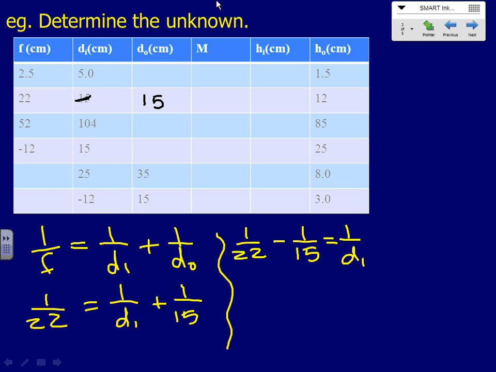Okay, has Jillian found her inverse button? Yeah, I figured it out before. Okay, so 22 inverse minus 15 inverse gives you a number. You know what? I really don't care about that number. You don't even need to write it down. All you got to do is inverse that answer, right? So 22 inverse minus 15 inverse equals, it gives you a number, invert it with the inverse button, and simply tell me what the DI is.